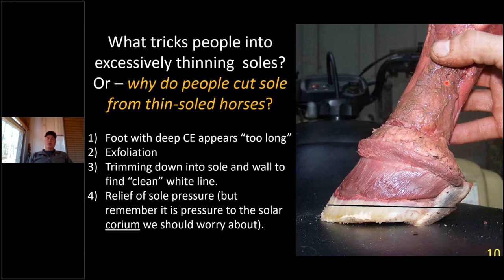Okay, so the concept of don't cut sole from thin-soled horses, and this applies to the bars and the frogs as well, seems so obvious. So why in the world would anyone cut sole from a horse that has a correct sole thickness? Or worse, why would anyone cut sole from a horse that has a thin sole? When I'm telling you that it's the most common mistake in the farrier and trimmer industry.